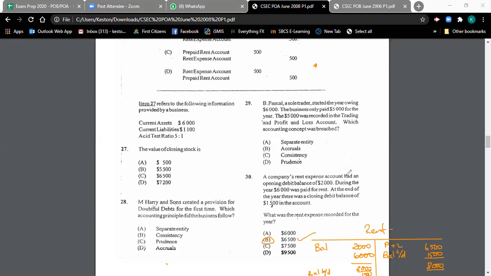Very good. Well done, Ariana. Everybody okay with this one? Just drop a one if you are. At the end of the year, my balance brought down would be on the debit side. As it's on the debit side, it would have been on the credit side when I was closing it off. This is my payment here, cash or bank or however I make the payment. This was the balance brought forward from before. So this is the amount that should go to P&L. Yeah? Very good with that one?